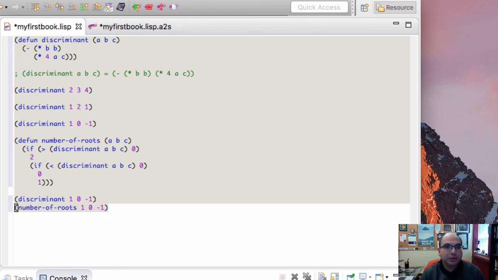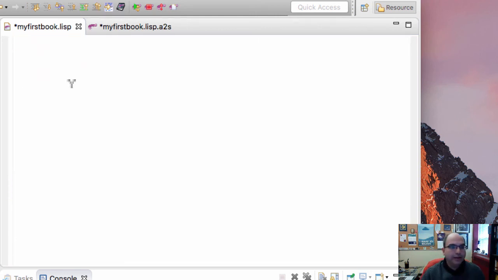Instead, what we do is we use recursion. So let me show you what that looks like. So I'll just erase everything. And let's write a nice, simple, recursive function. The function that I want to write is this. I want to add up all the integers between 1 and n. Okay? So if n is equal to 3, I want to return 1 plus 2 plus 3. If n is equal to 5, it is 1 plus 2 plus 3 plus 4 plus 5. Now, how am I going to do that?